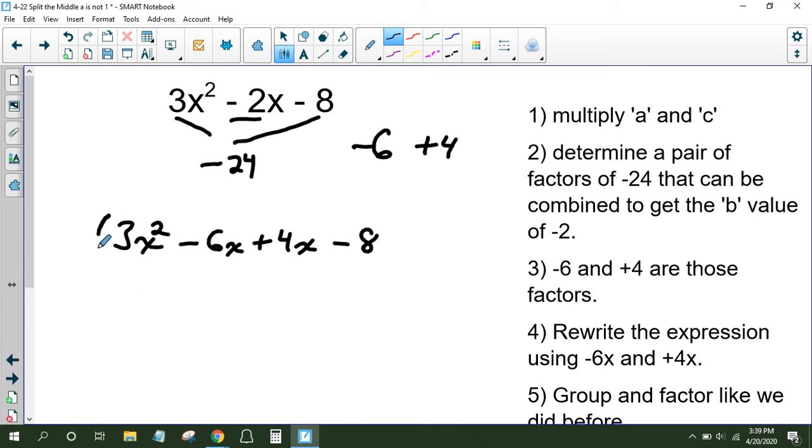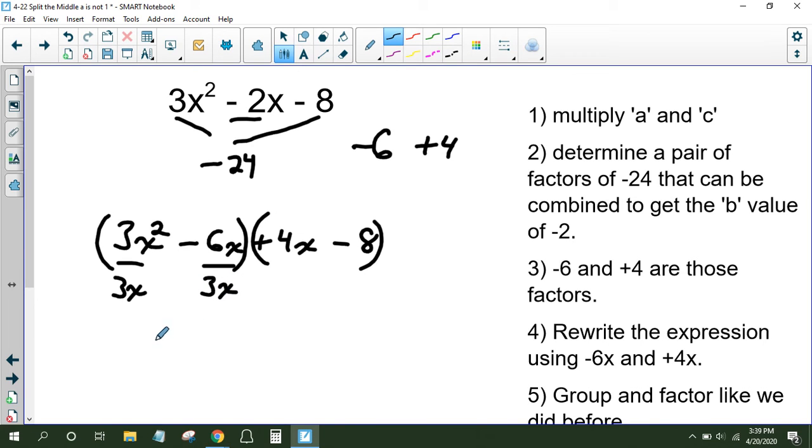Okay, let's do some grouping. We're going to group together our first two terms, group together our next two terms. Okay. What can we factor out, or what could we divide both of these terms by? Well, it looks like we have a 3 and a 6, which both of those could be divided by 3. And we have an x squared and an x, so both terms could also be divided by an x. Okay, so we're going to factor out a 3x.